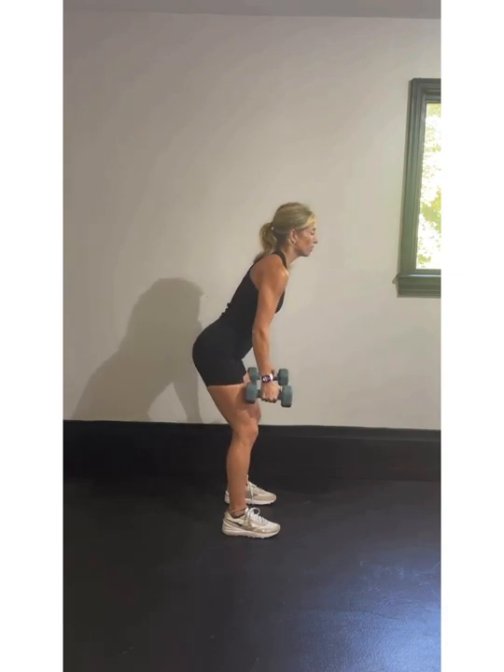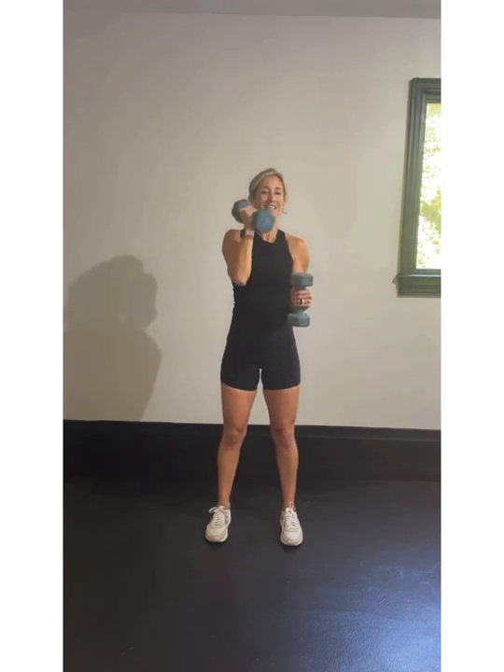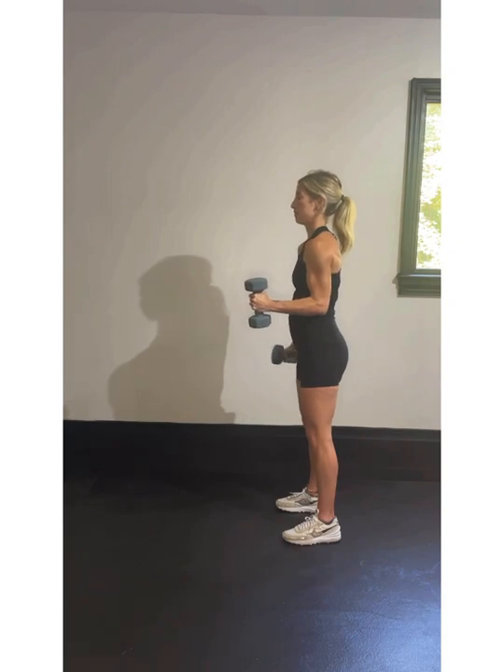Rest. We're resting, 20 seconds. You can put your weights down. We got bicep curls next with that press diagonally from that shoulder. We're going to switch off into a hammer curl — palms are going to face each other. Hammer curl, we're going to hold here, hammer curl and a press. We're just switching that stance a little bit — palms are facing each other instead of facing up. It might feel a little easier. Curl and press. I still have that nice 90-degree hold on the bicep arm.